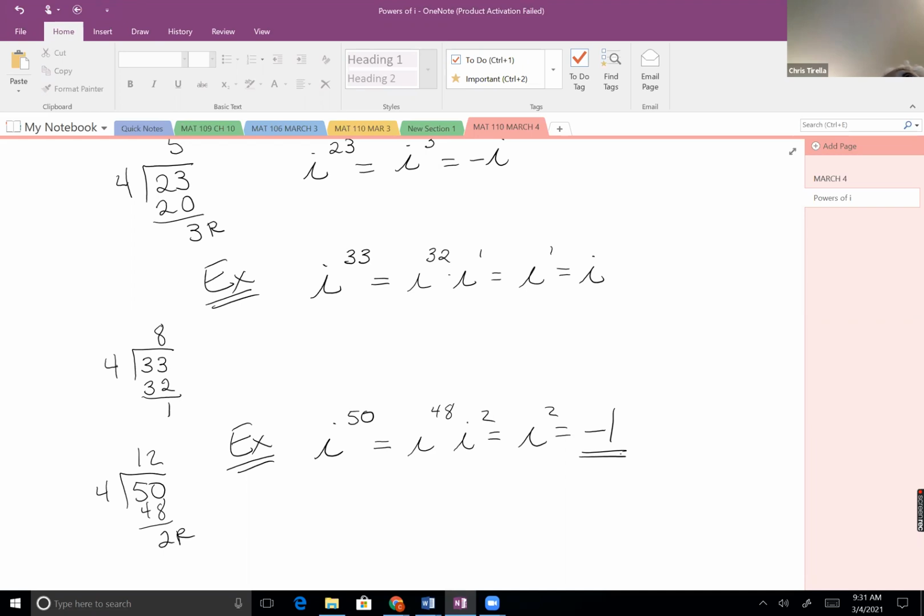You guys are being really quiet. Is this concept okay, that your powers of i every 4 would keep on repeating? So we're going to divide out as many i to the 4ths as we can, because i to the 4th is just 1, and see what's left. Are we all right or no? Everybody okay? And the reason I'm asking is because yesterday, my Monday, Wednesday, Friday section had a little bit of a hard time wrapping their minds around this one. You guys are okay though?